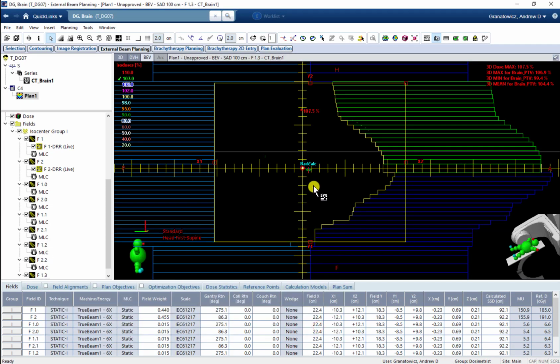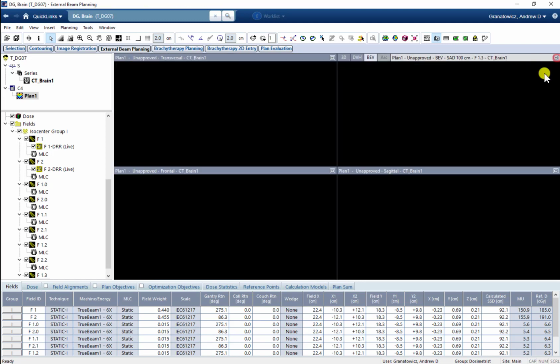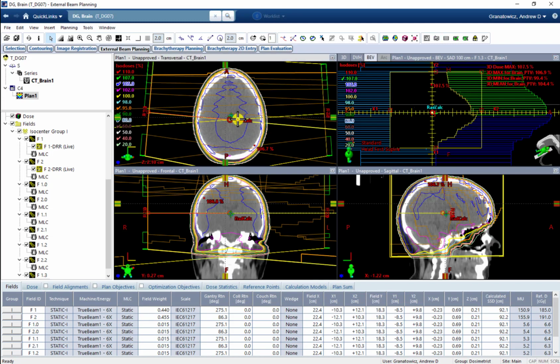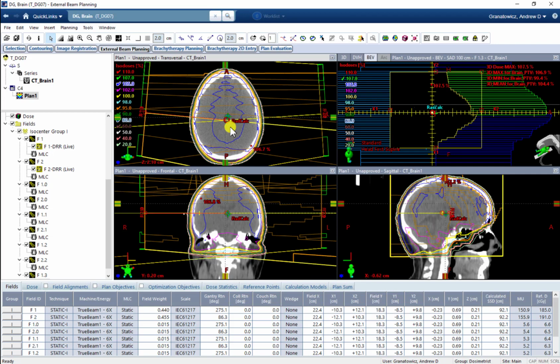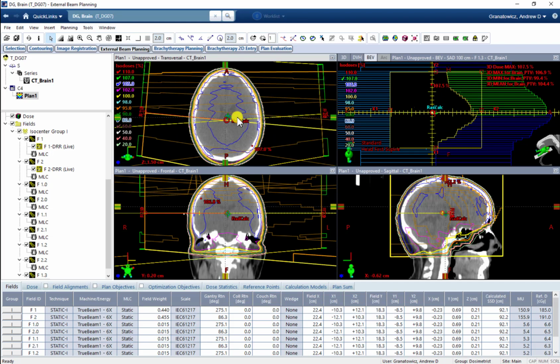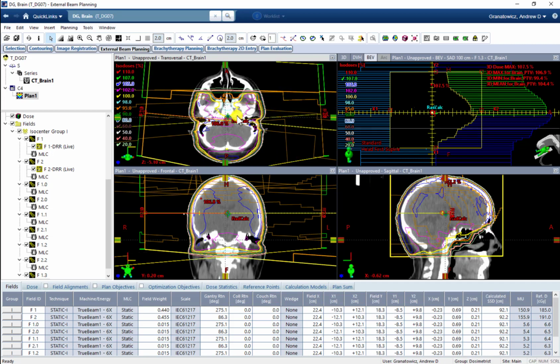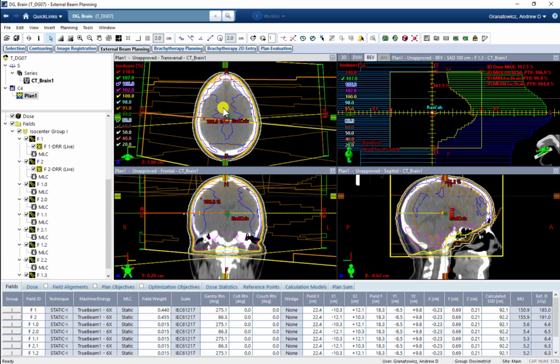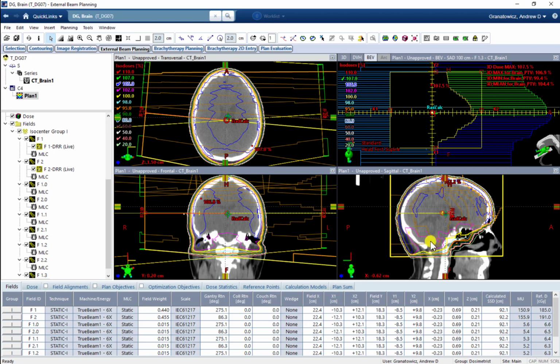Okay, that's pretty good. We have a few specks above 107 still in there, but that's perfectly fine. Usually you for sure want to get your hotspot or max dose below 110. And then my own personal goal is to get rid of all my 107 if possible. So this dose distribution looks pretty good. You can see we've evened it out. Now pretty much the whole brain is getting somewhere between 100% of our prescription and 107%, which is much better than what it was before.